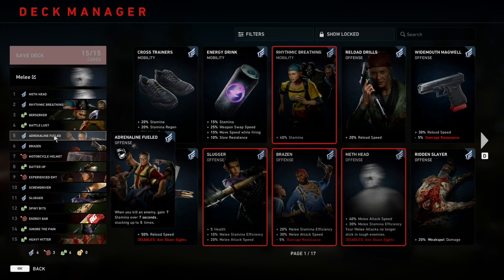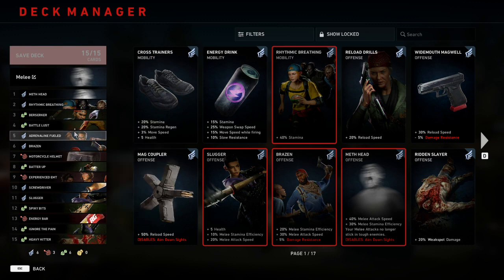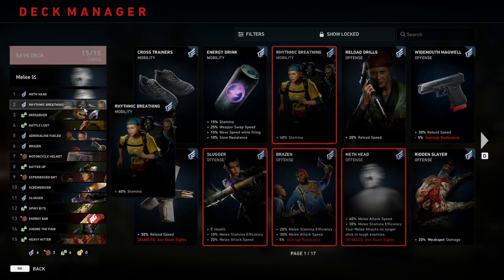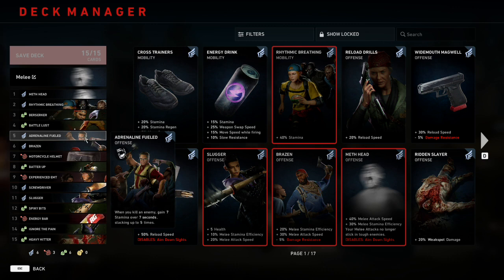Now, number 9 is going to be Adrenaline Fueled, which says when we kill an enemy, we gain 7 stamina over 7 seconds, stacking up to 5 times. The reason I have Adrenaline Fueled under Rhythmic Breathing is because I feel like it gets that much better when you have all this extra stamina to play with, because I really feel like it's going to allow you to have infinite stamina as long as there's enough enemies.